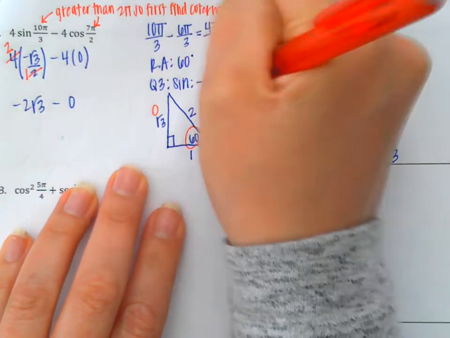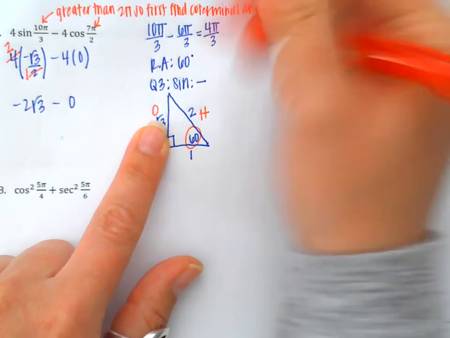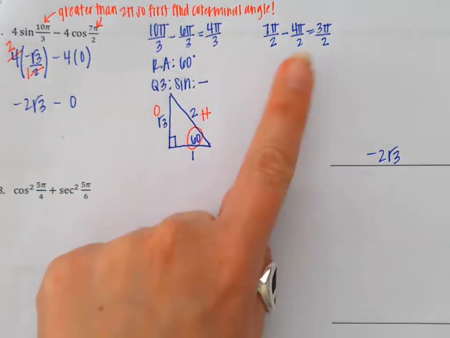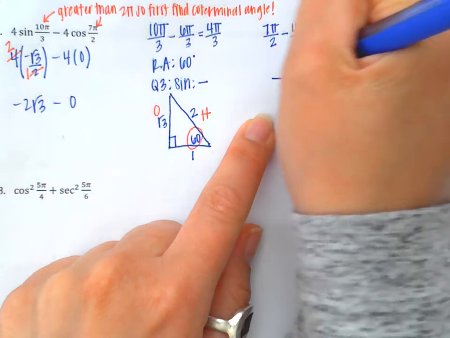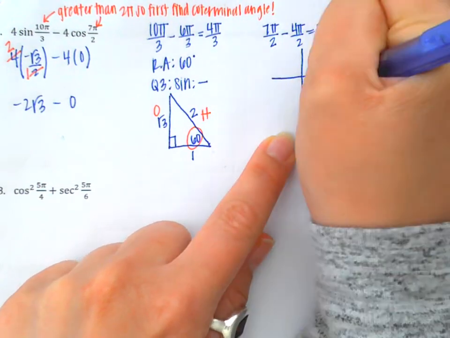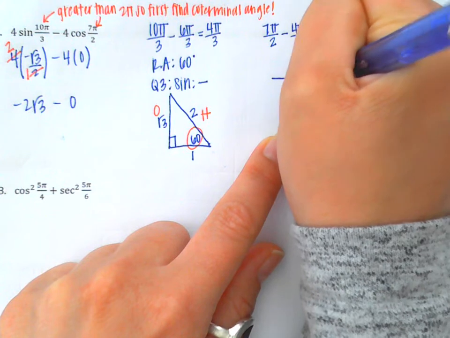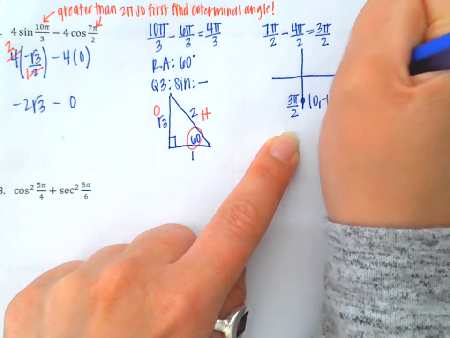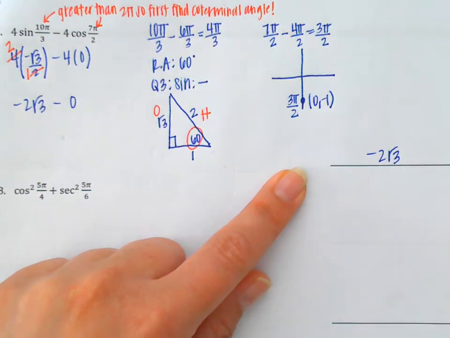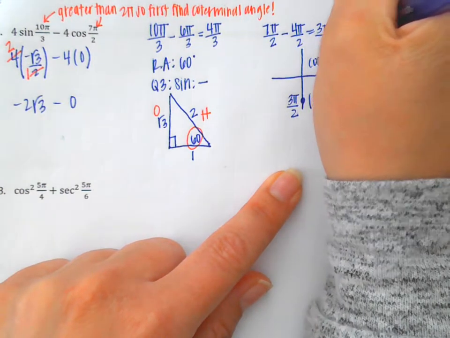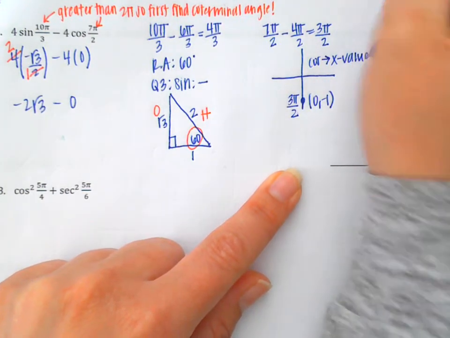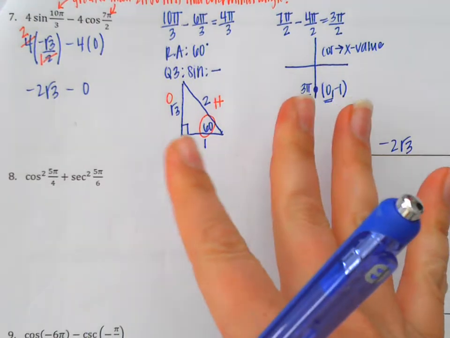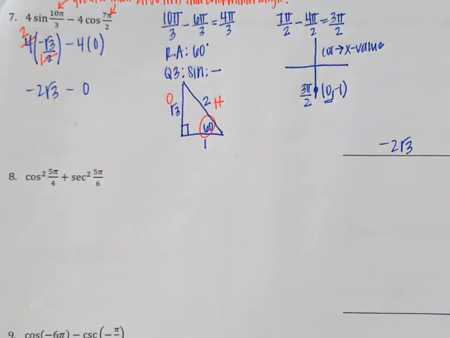Sine is opposite over hypotenuse, so negative because of the negative, rad 3 over 2, which is what we got from the unit circle. 3 pi over 2 we know is one of our special ones, so no matter what, we have to think about the unit circle with this. So 3 pi over 2 is at this point, which is at 0, negative 1. Cosine is my x value. So we're looking at 0 there. Okay, so reference angle method or unit circle method, whatever you guys want to do is fine with me.